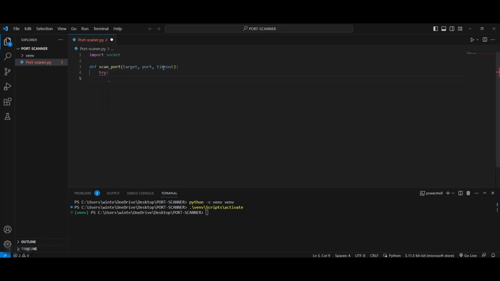So now we are going to craft a socket, which is our gateway to making a connection.